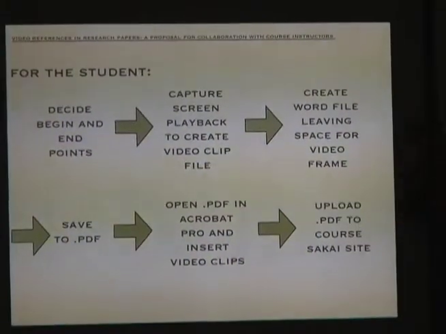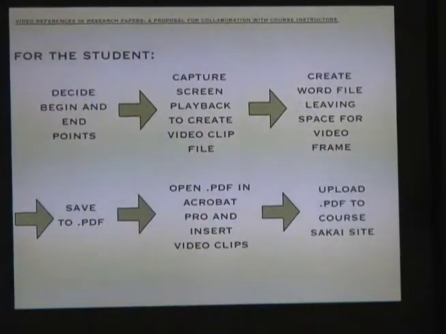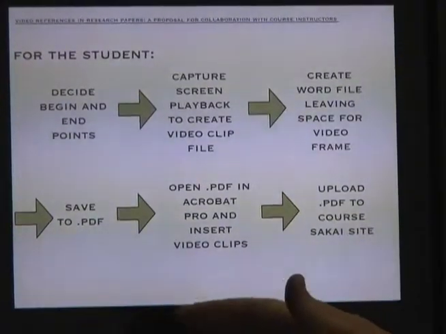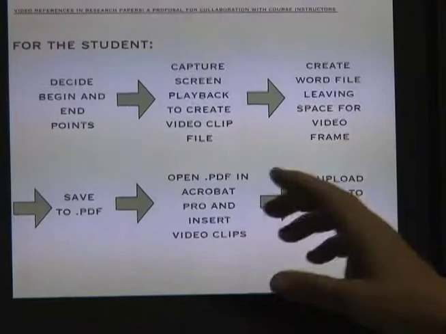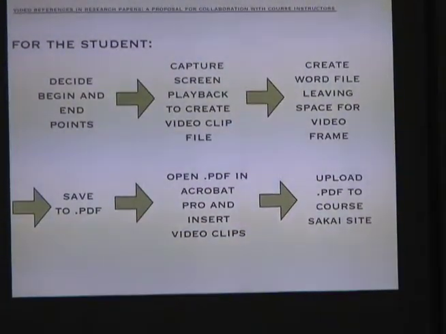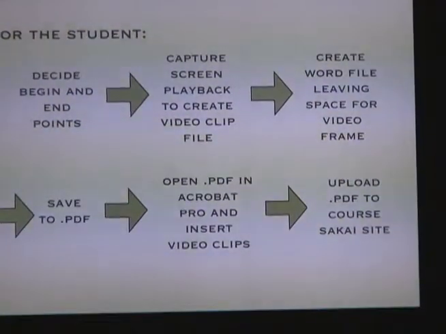Then they capture the screen. Then they create a Word file, leaving enough space for the video frame, because naturally a PDF is not rewritable, so they have to have it all set. They save a PDF, they open the PDF with the open spaces, and they plop their screens in, their frames, and then they upload to a Sakai course site.